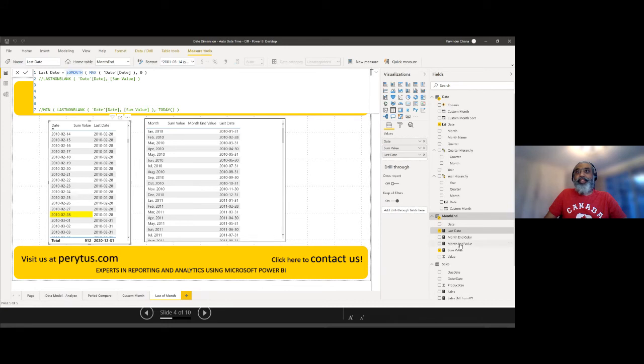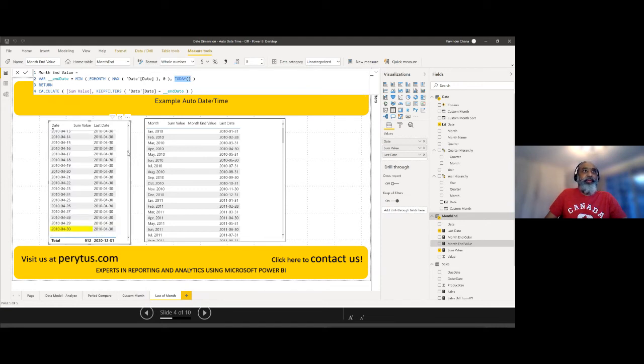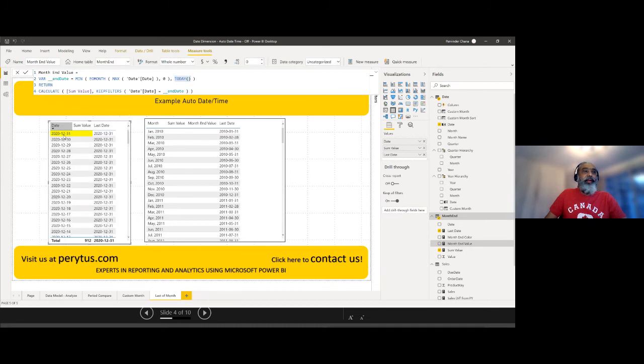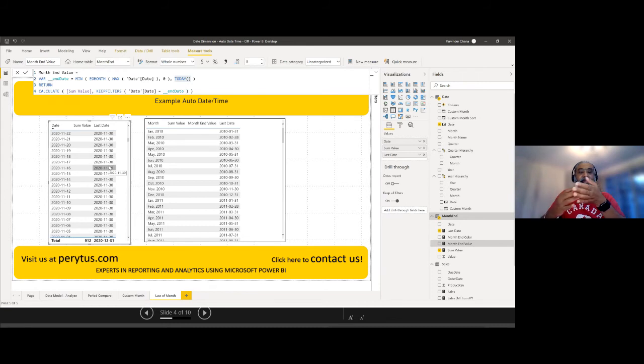So in this particular function, quickly, what I did is I said, okay, give me the end of month of the date and the minimum of that, so that when I am in, let's sort it by, if I am in the current year 2020, my end of month date is going to be the future dates, because I have the calendar in the future as well, to the end of the year.